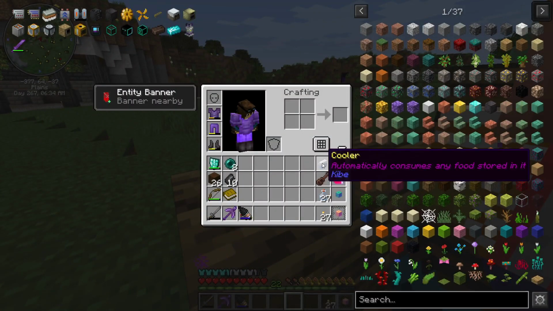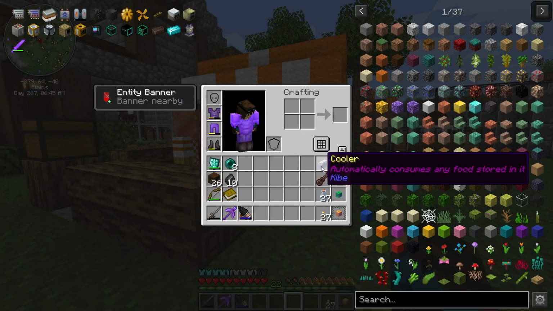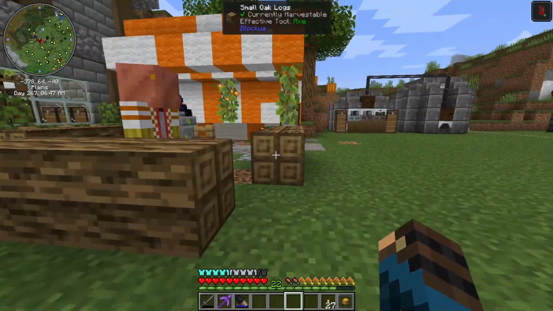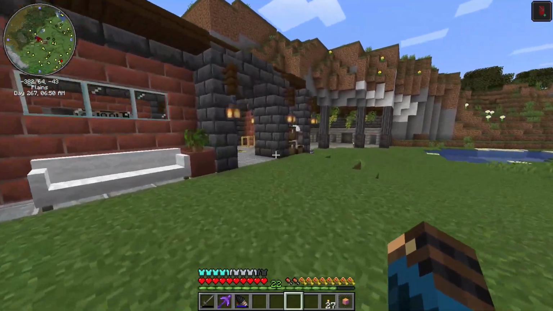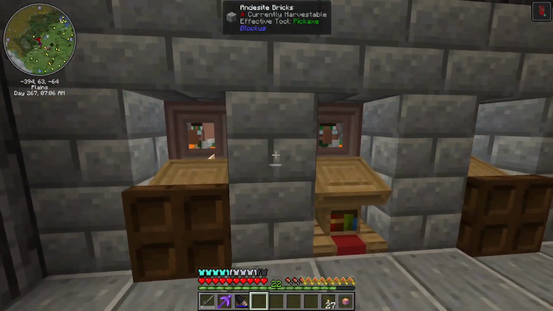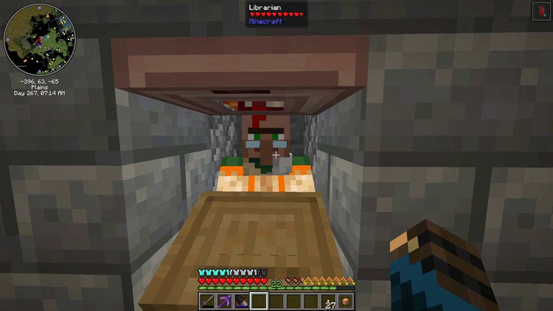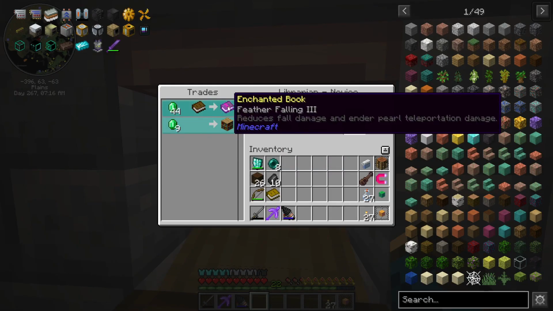As you can see, I now have a cooler, and it says here it can automatically consume any food stored in it. So with this, we don't have to worry about our hunger bar getting depleted. And then I also acquired 3 villagers. One of them is a looting 3 villager with a rather cheap emerald, so that is cool. I've locked that one down.